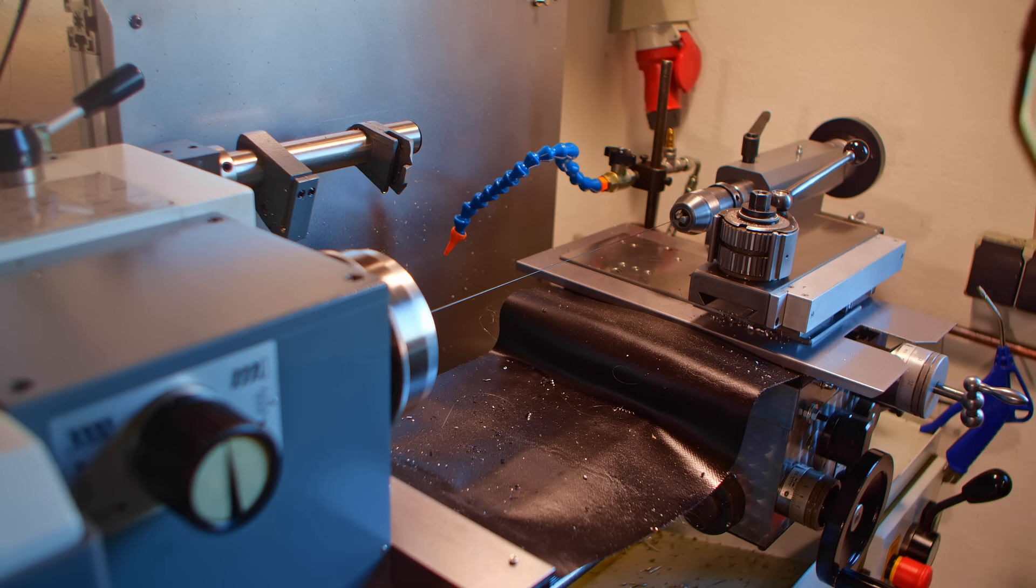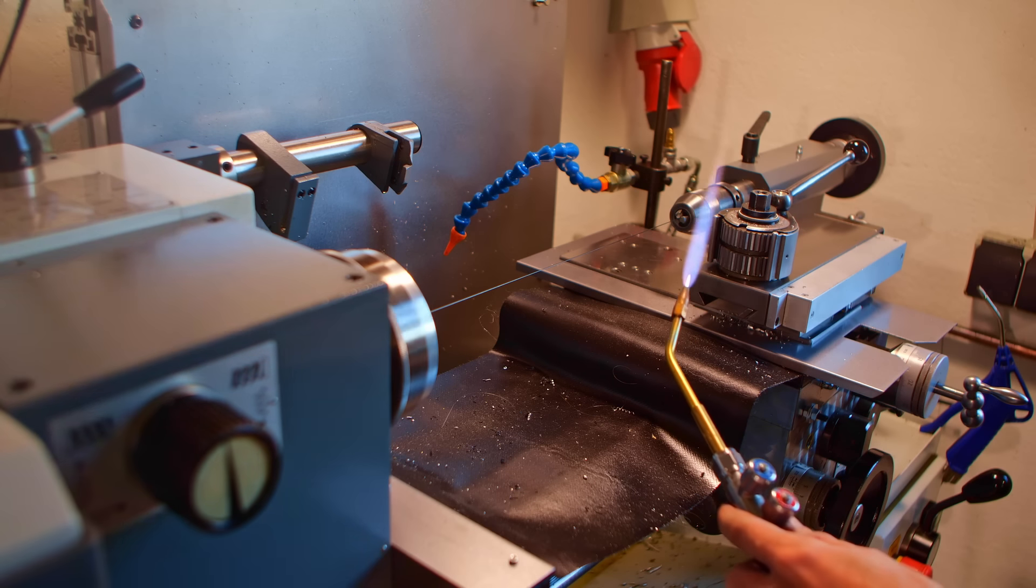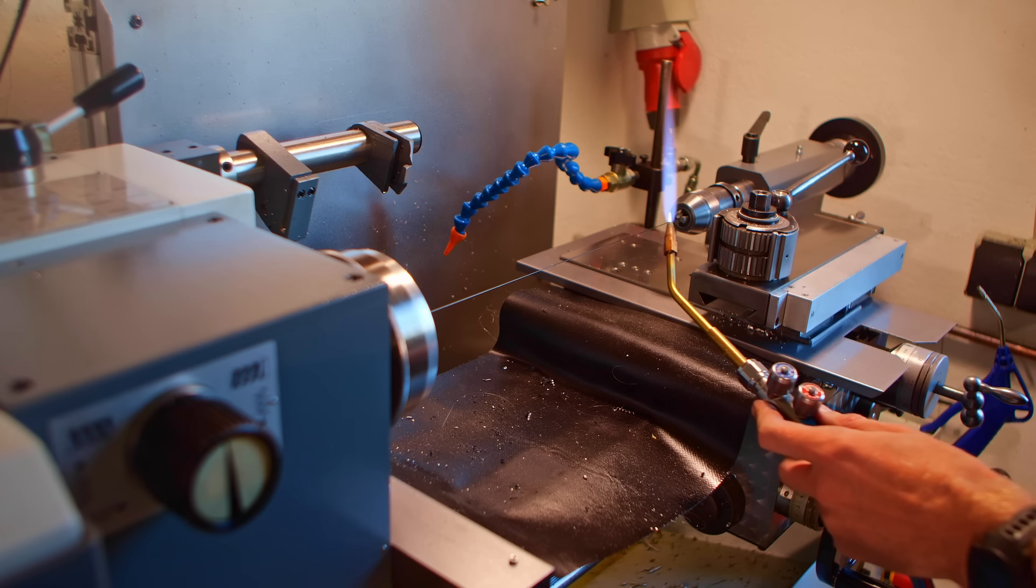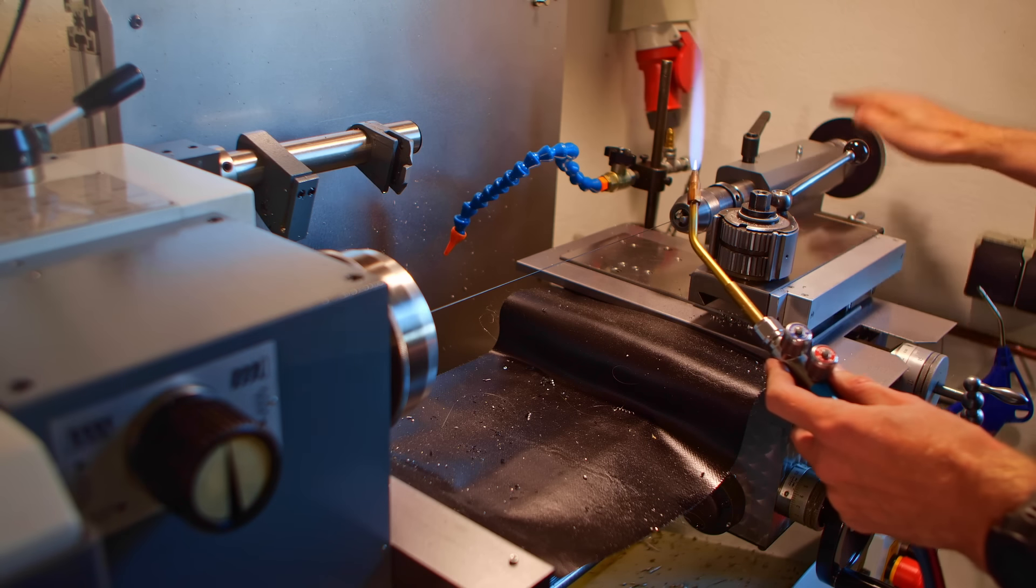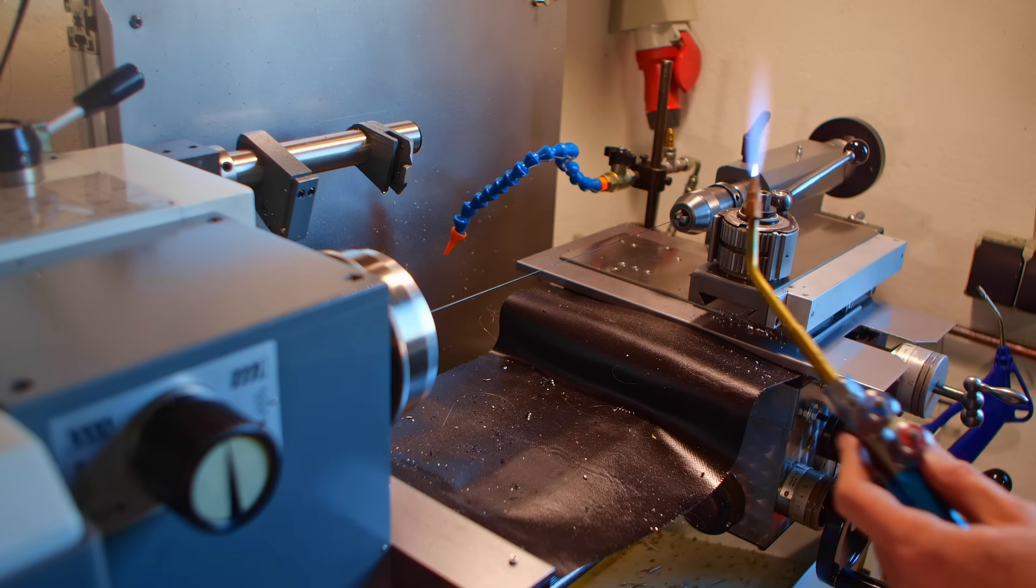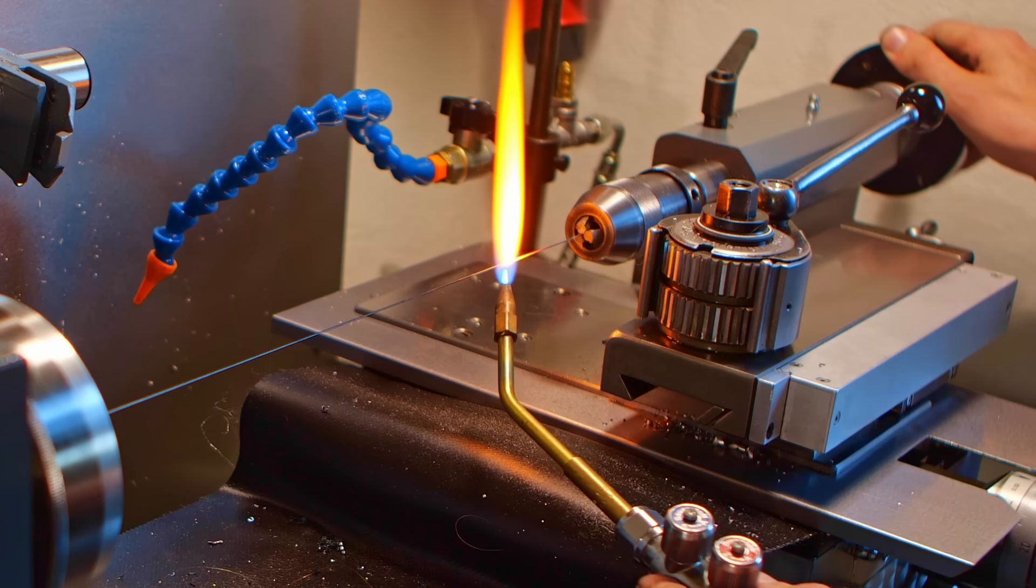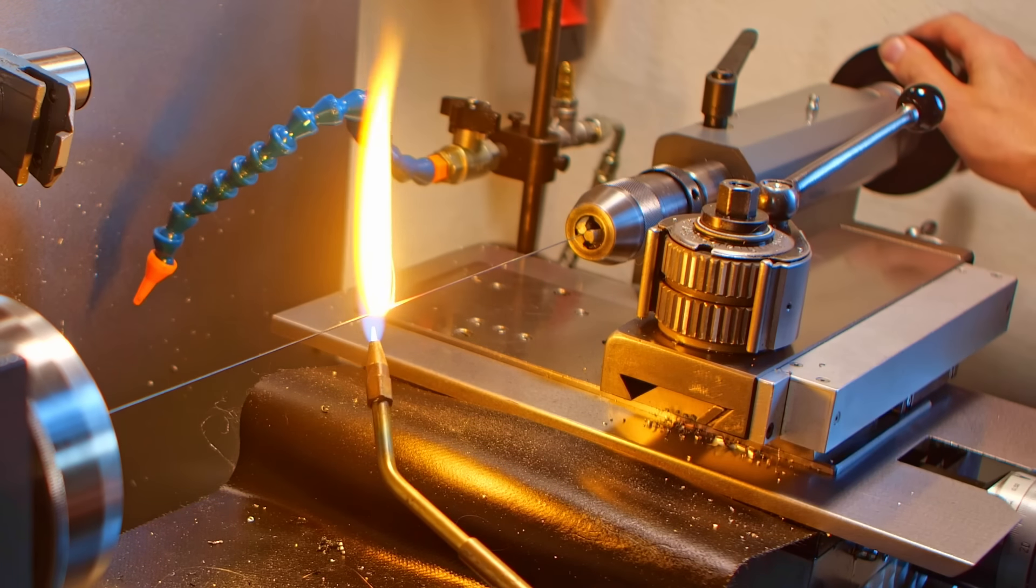Now I'm using my oxygen fuel torch here. We're not going crazy with the size of the flame here and I'm also trying not to torch my DRO, the back wall or the way covers or anything else. The only thing that gets a little bit torched is the tailstock chuck, but it will be fine. So I'm just starting to heat the wire across its entire length and at the same time I'm pulling it tight with the handwheel of the tailstock.